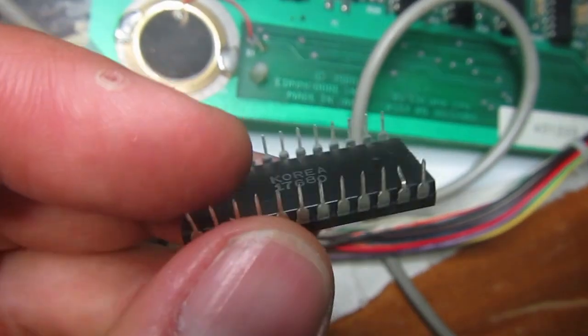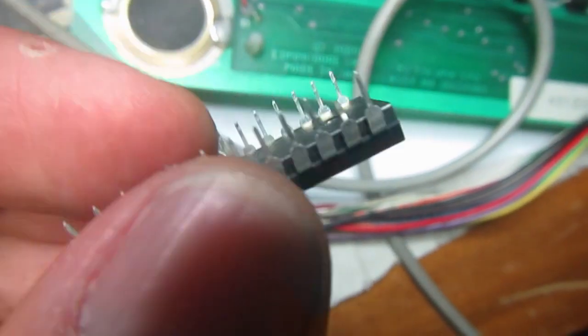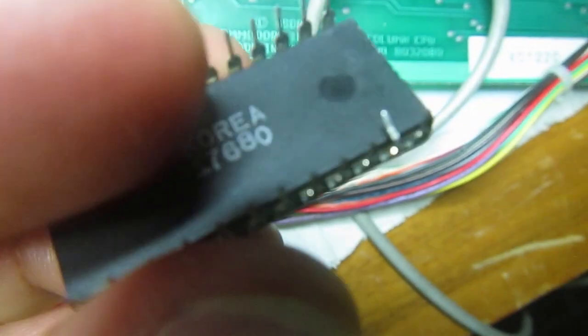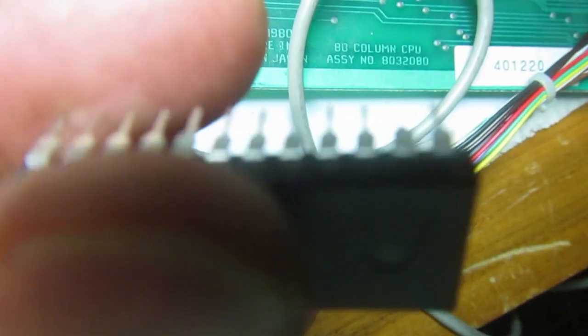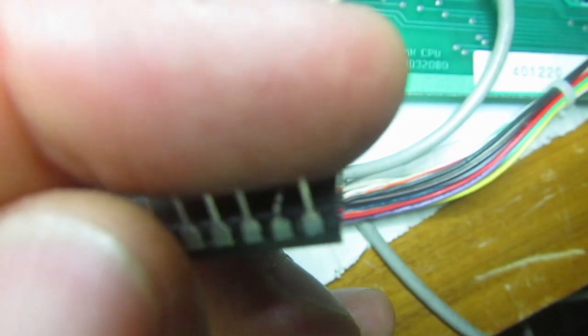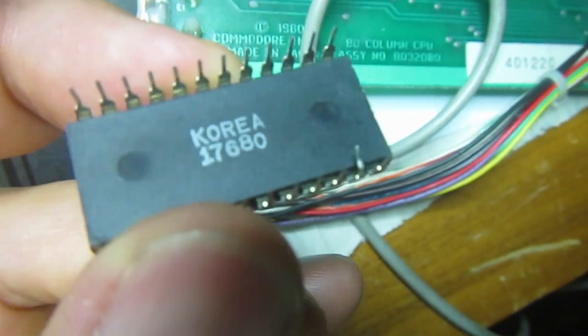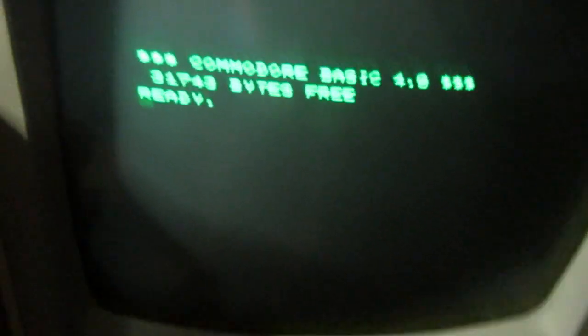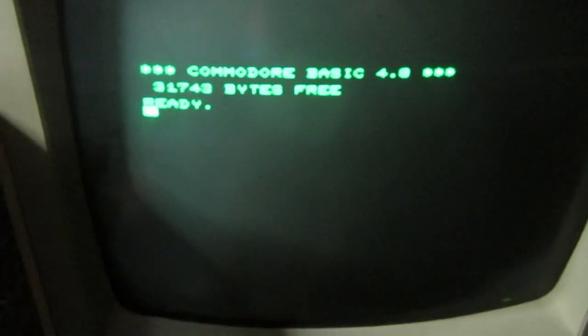Yeah, sure enough, when I removed the EPROM, the ROM, I found this pin bent, which was not inserted in the socket. So that's why the vertical bar, more likely. And in fact, that was it, the pin.